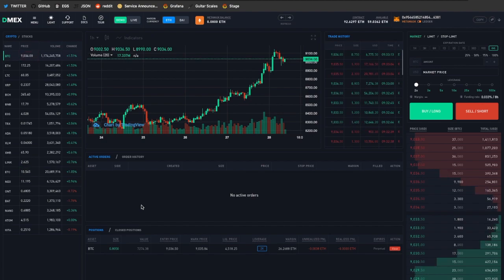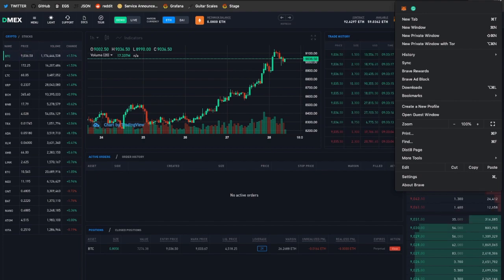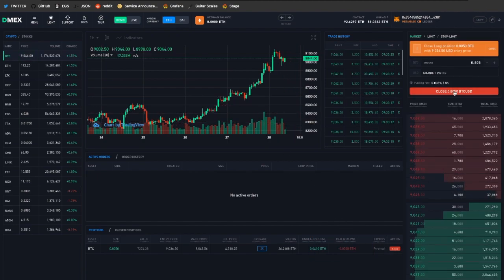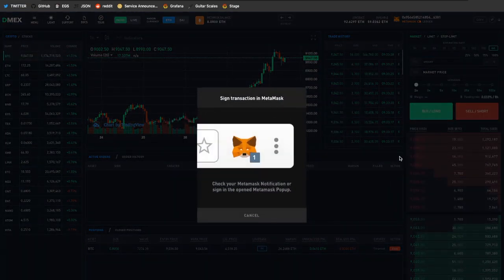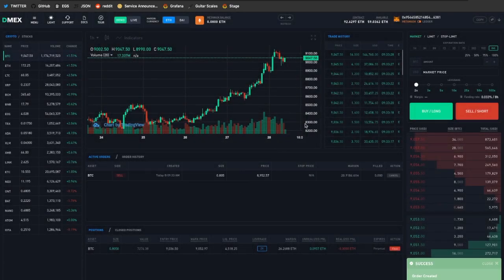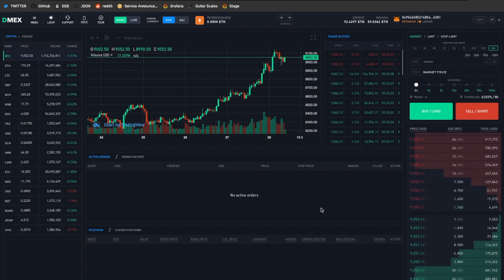So the private key never actually leaves the MetaMask extension. For even more security, I can use a USB drive like Ledger, which is a hardware wallet.